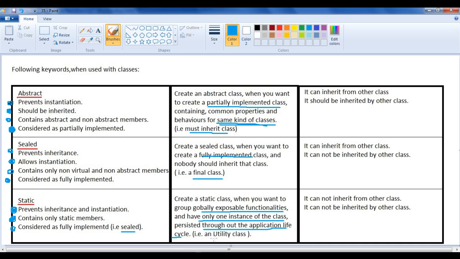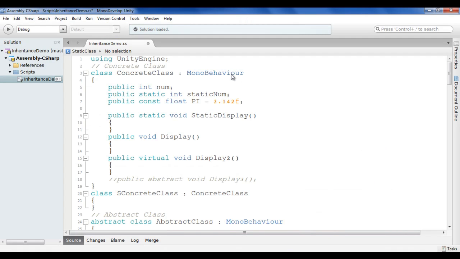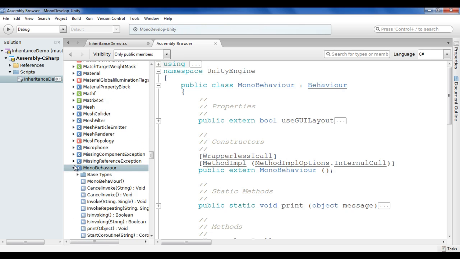So if you want to create some utility classes, the Math class is an example in Unity. That is a utility class which is a static class. If you want, I will show that. I can right click, go to declaration, here we are, and I am going to locate the Mathf structure.